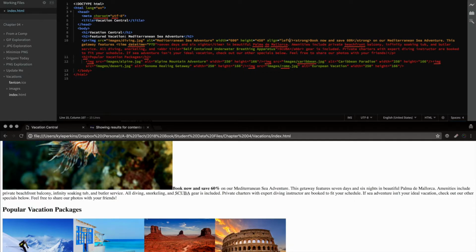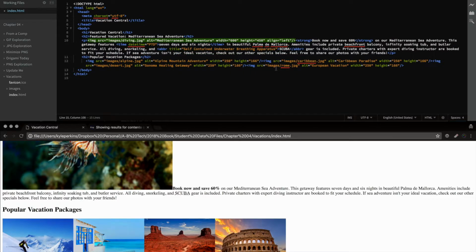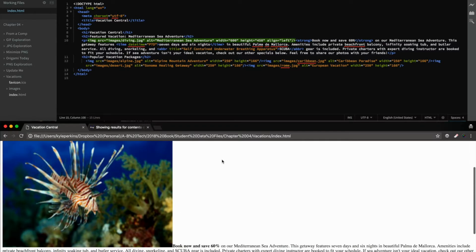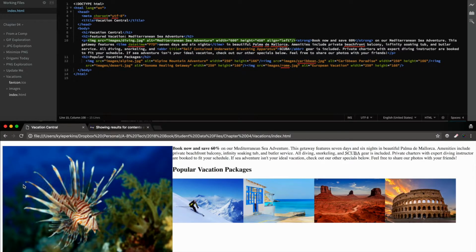So what we're going to do is we're actually going to put this first image and align it to the left. Now, once you have the browser, pay close attention to this text and the image itself. Now the image is on the left and the text is to the right of it, along with the other items as well. This is because technically we are floating this image to the left and everything else is just filling up the space on the right. This is basically what the float property will do in CSS, but we're not there yet.